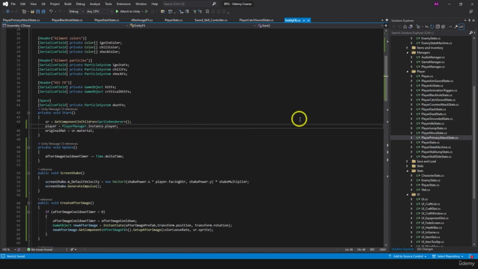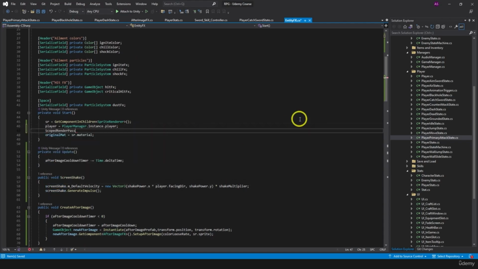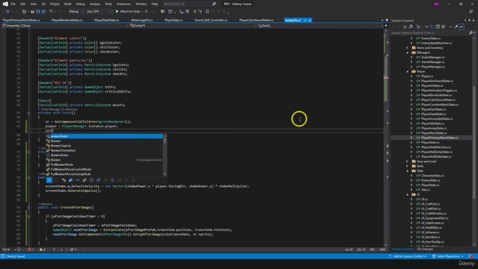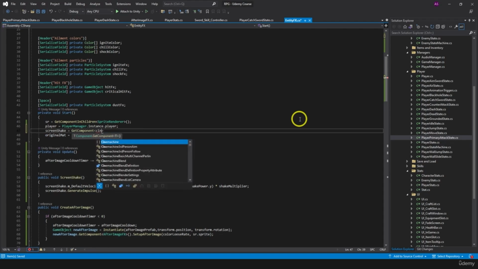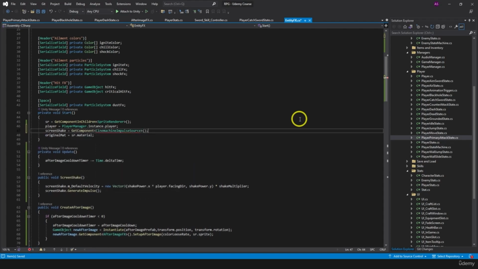Oh, yeah. All right. How could I forget? Let's go to start and type here screen shake. Screen shake equals to get component of Cinemachine source. Yeah. All right. Go again.